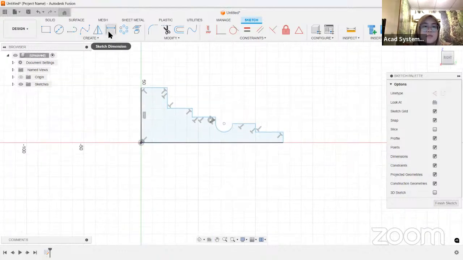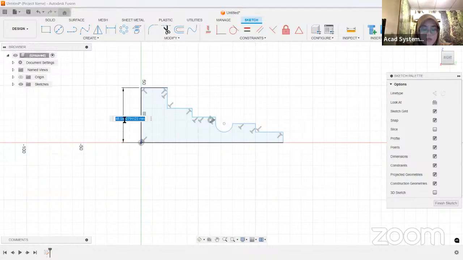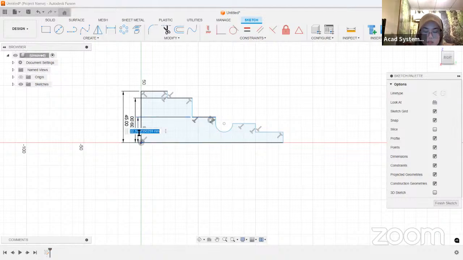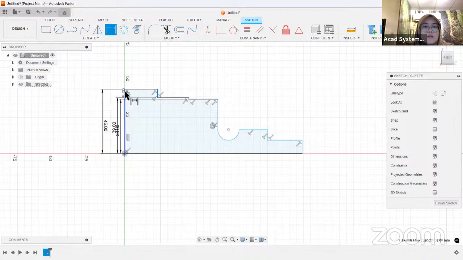And I'm gonna make the dimension from here. It will be 45 millimeter. And then this point, it will be 39. This point to this point will be 38. And this point to this point will be 5.